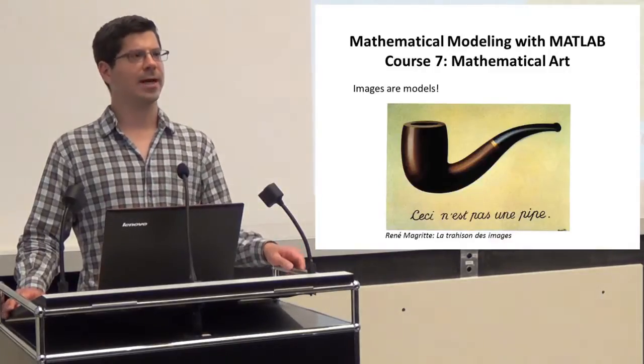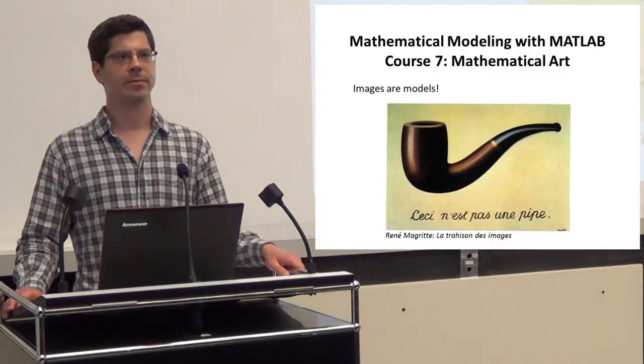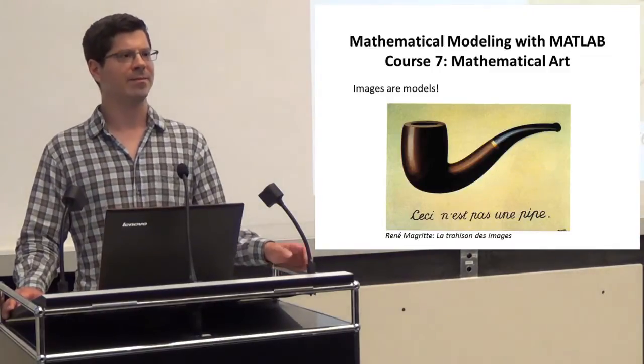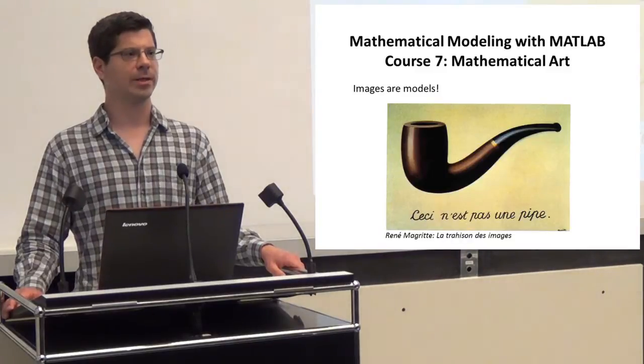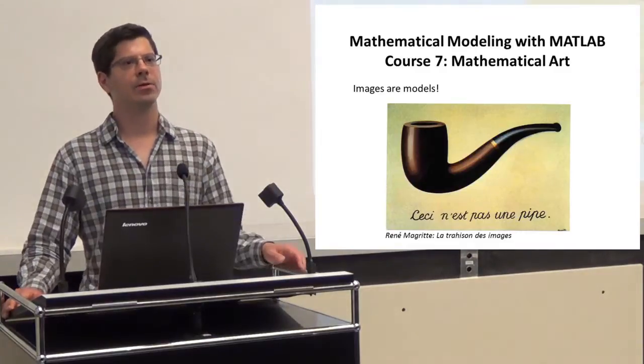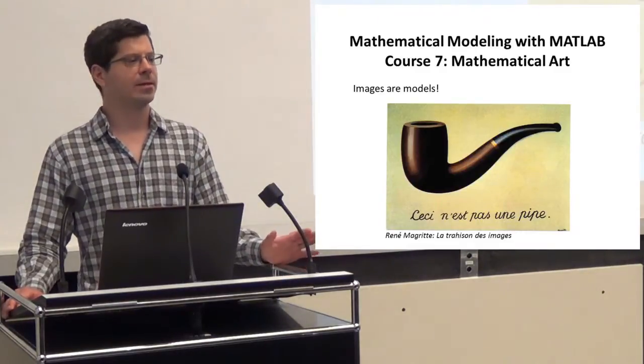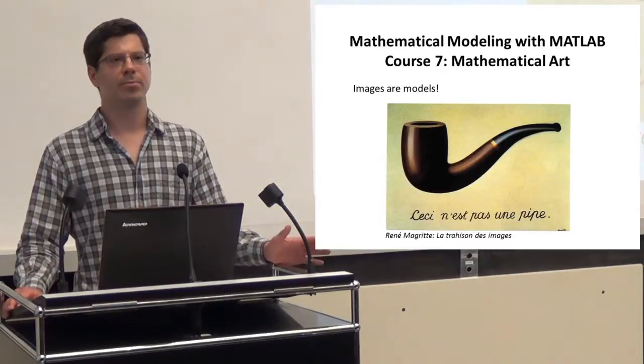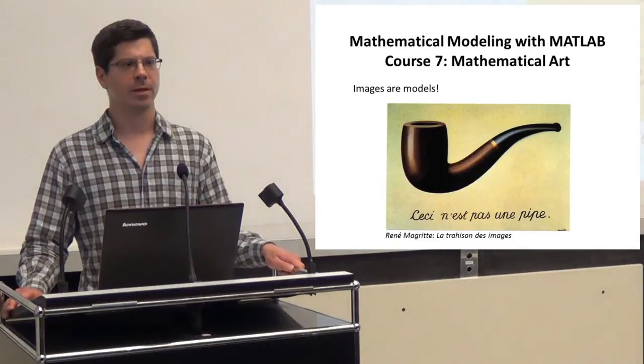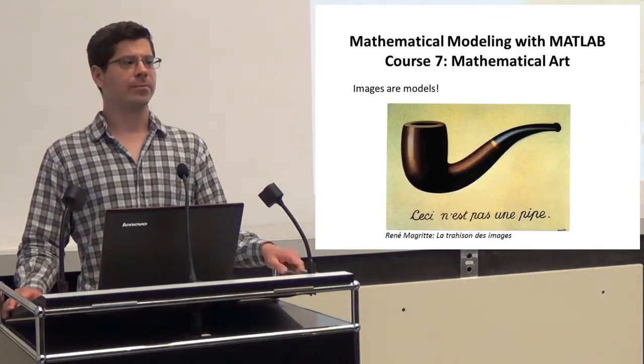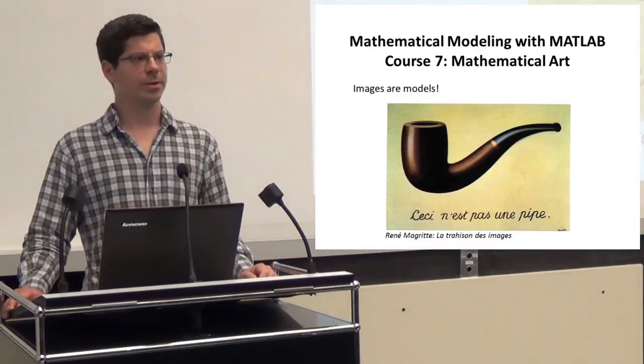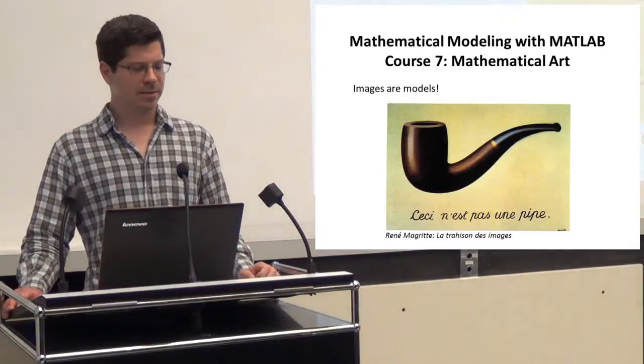But this is the nature of the model. If you see an image like that in front of a shop, you would be able to see, okay, inside the shop you could buy a real pipe. So in this, the image of the pipe is of course real and gives you vital or important information. The same goes with mathematical models. If you make a mathematical model of a predator-prey system, it is not real. There are no sheep and there are no wolves. But maybe the model, if modeled correctly, can reflect some part of what the real system does.